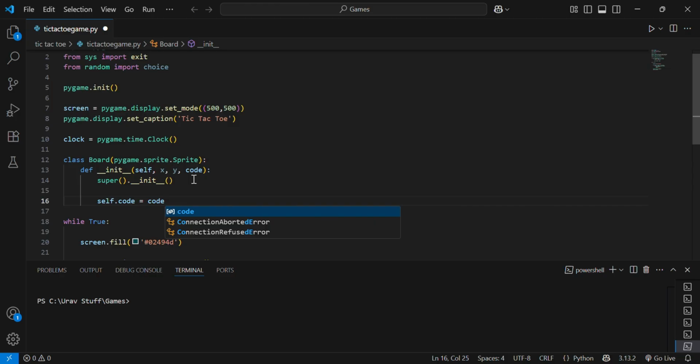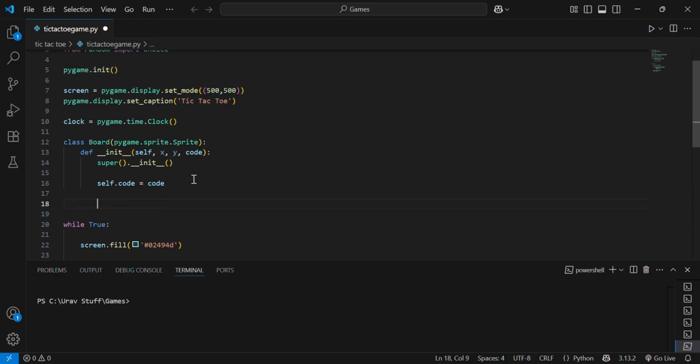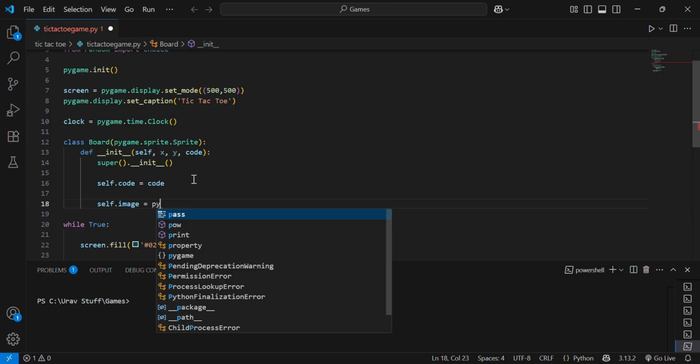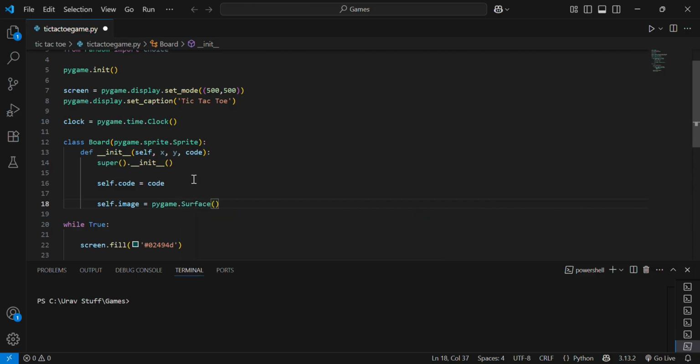And so for the sprite itself, all sprite classes need an image attribute and a rect attribute. So self.image will hold the visual representation of our square, and I'm going to create a square using Pygame, and I'll do that by pygame.Surface. This will create a surface, and the size will be 100 by 100 square. And I'm gonna add one more argument. This is pygame.SRCALPHA. This is a flag that enables per pixel alpha, which allows it to be transparent.